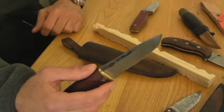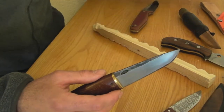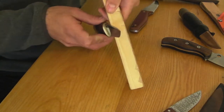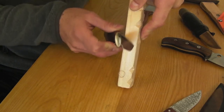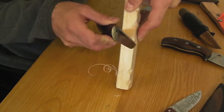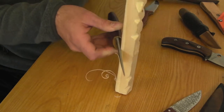It's not a chisel grind because this side is ground also and it goes down to zero. This edge allows you to bite into the wood pretty well. You don't have to tilt the blade so much to get biting — this is almost straight and it's biting. If you tilt it just a little bit, it goes in immediately.